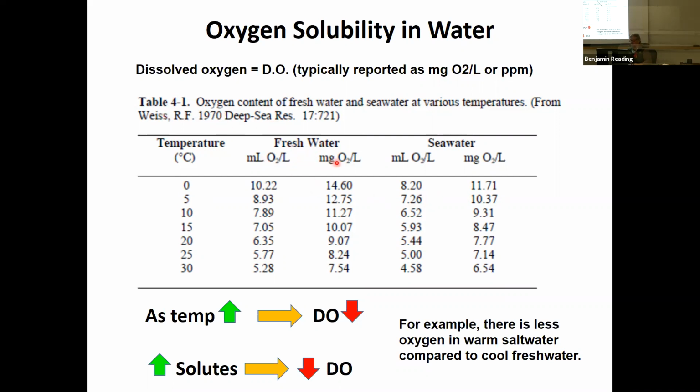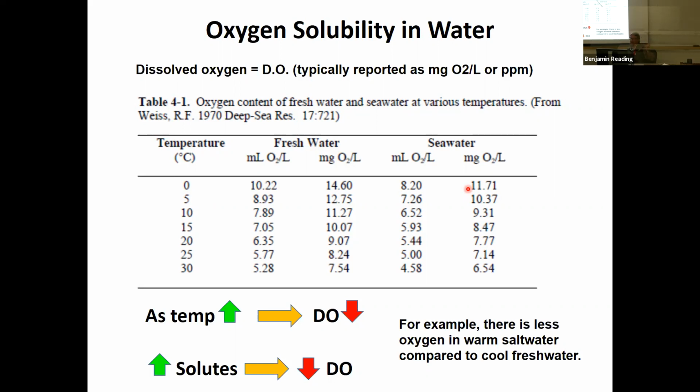And so if we look here, milligrams of oxygen per liter of fresh water versus milligrams of oxygen per liter of salt water. And you'll notice something. This is water temperature. This is fresh versus salt. Now, from the very beginning, 14 mgs per liter at 0 degrees in fresh water versus only 11 mgs per liter in salt water. As the solute concentration increases, the dissolved oxygen concentration of a solution decreases. That means marine environments typically always have lower dissolved oxygen than a freshwater environment.